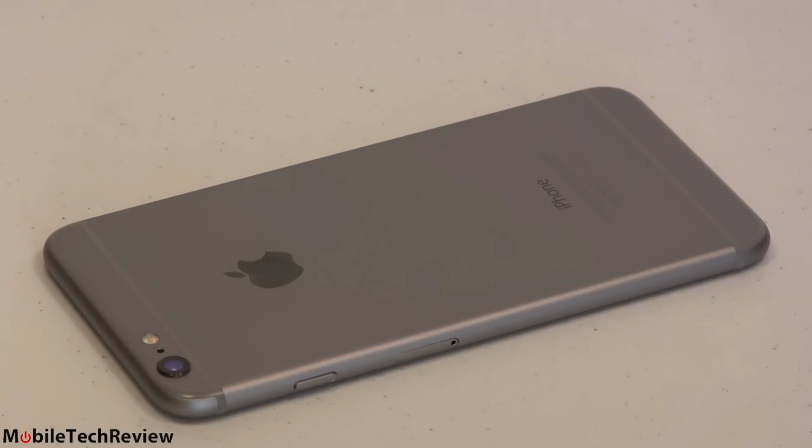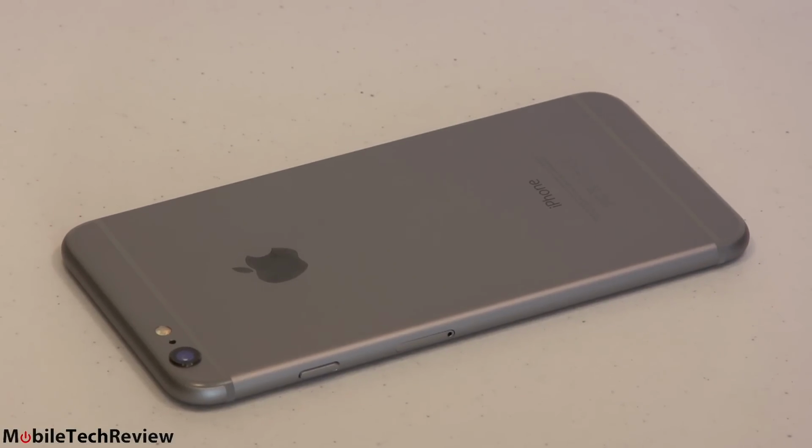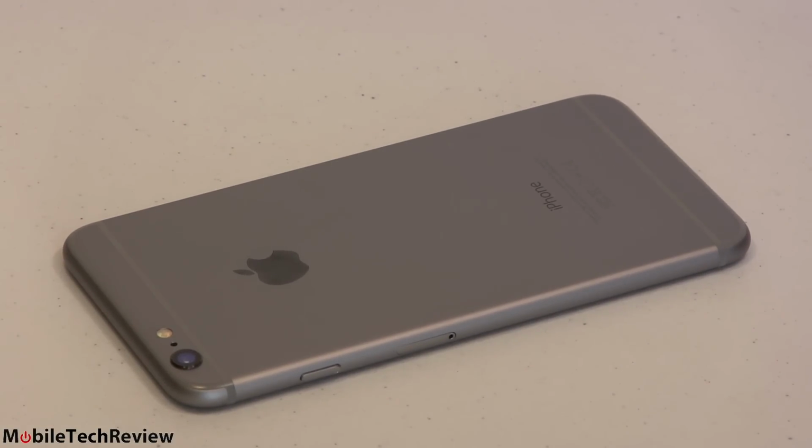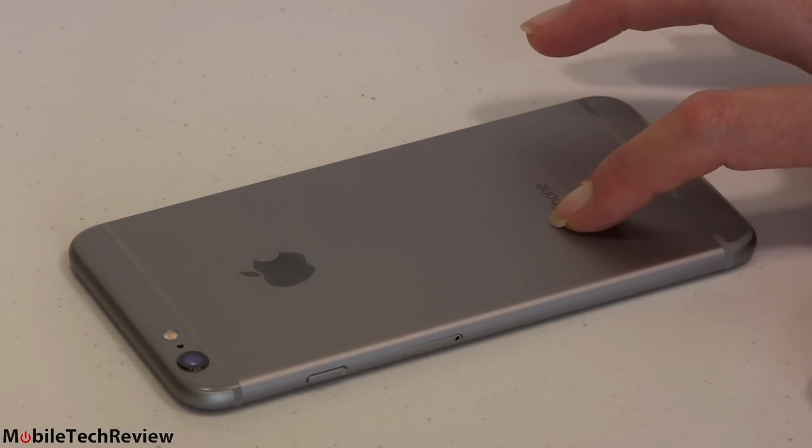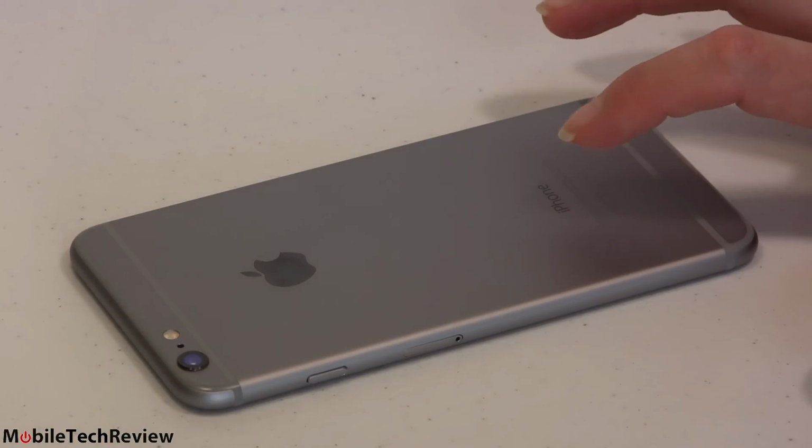Now, I know you Android people particularly, but probably some of you Apple folks too are going to be saying, why in the name of God did they have to make the phone so tall? What are they doing with that space? Well, you can check out iFixit. They always have teardowns, and you can see that every millimeter is crammed with components in here, and particularly big phone, they put in a big battery. Nobody's going to complain about that, I don't think. Longer battery life is, well, just about one of the most awesome things there is. 2915 milliamps of power in here, so that's a pretty darn big battery, bigger than the Galaxy S5.